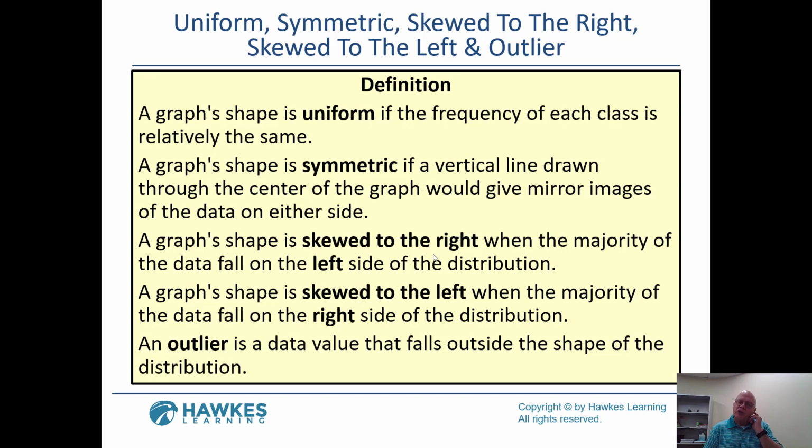Now this is important. There are two kinds of skewed, right skewed and left skewed. The key is this: where does it tail off? The part that tails off points in the direction of the skew. So if the tail is on the right, it's right skewed or skewed to the right. That means that most of the values are on the opposite side, on the left. Outliers are unusual values that don't seem to fit in with the rest.